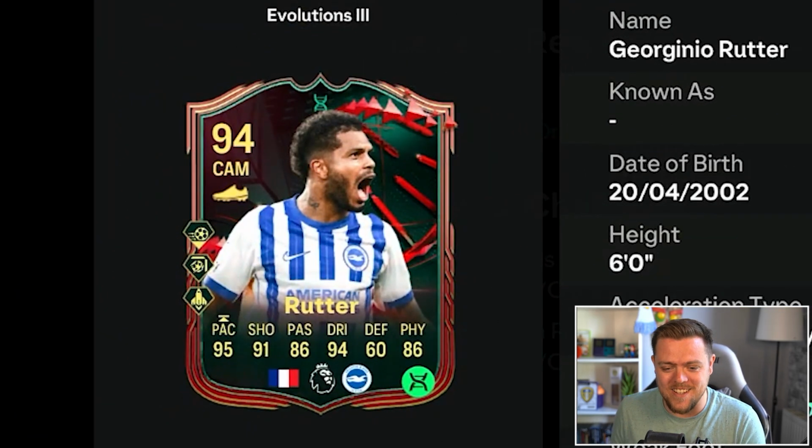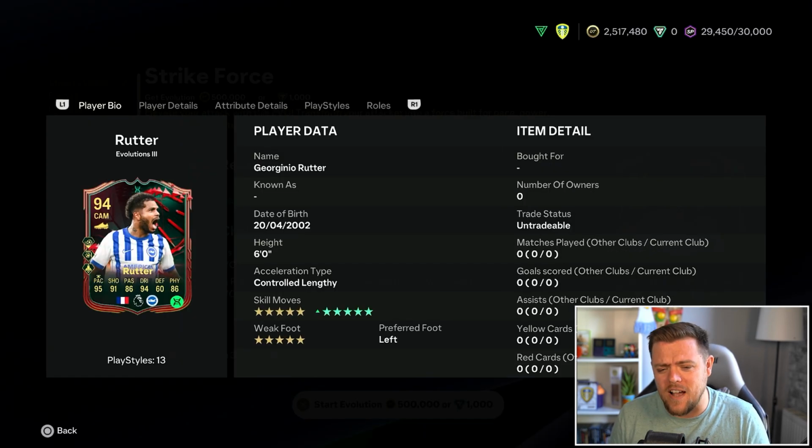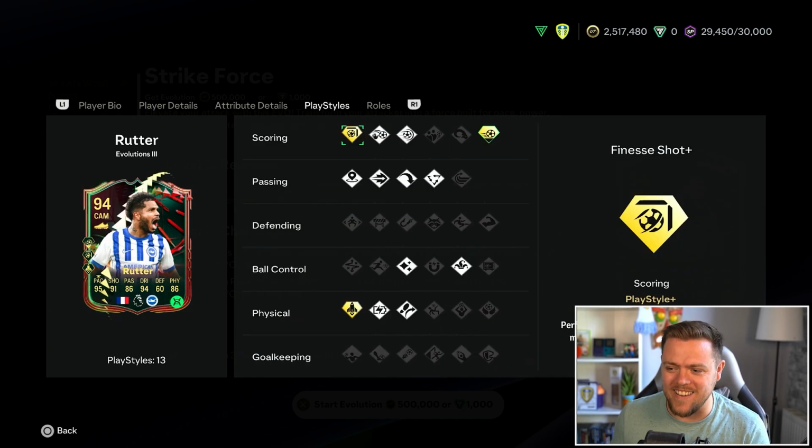94 rated with the 3 best playstyles probably for a striker slash cam, any forward basically. They are probably the 3 best. Quick step plus and rapid plus, you could argue either or. Finesse shot plus and low driven plus, definitely the best 2 on a forward. He was already 5-star, 5-star, so it gains nothing there, but it is nice to see. Let's go look how them playstyles have finished off. Look at that. Oh, that is satisfying.